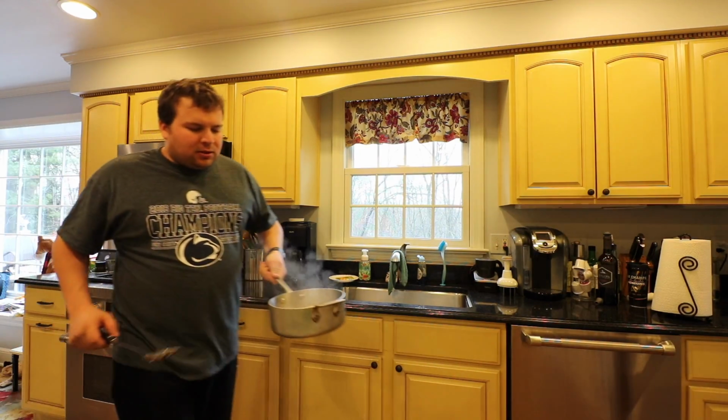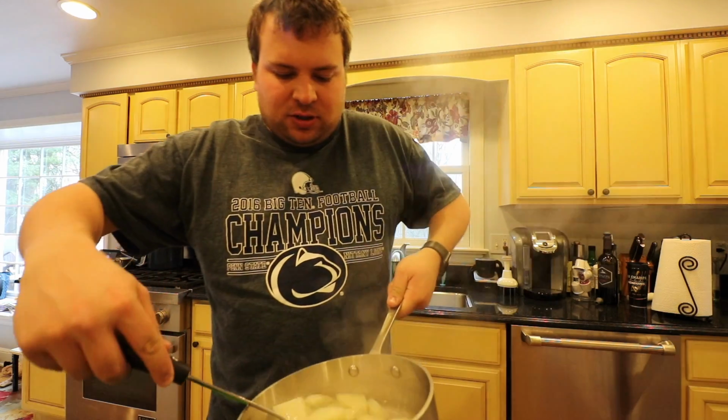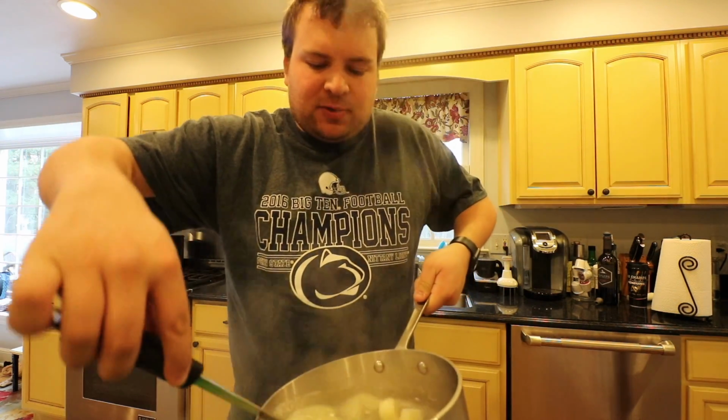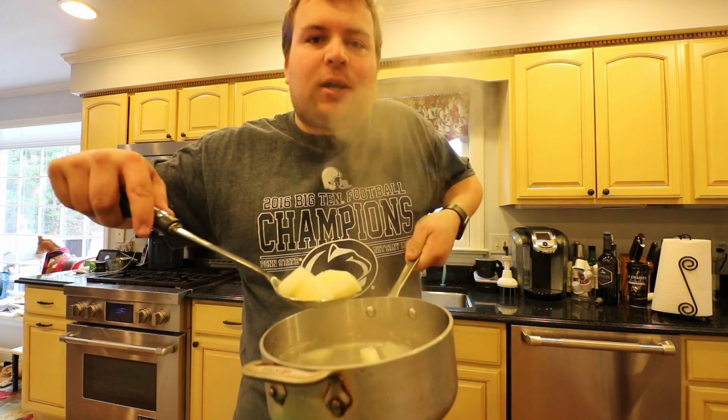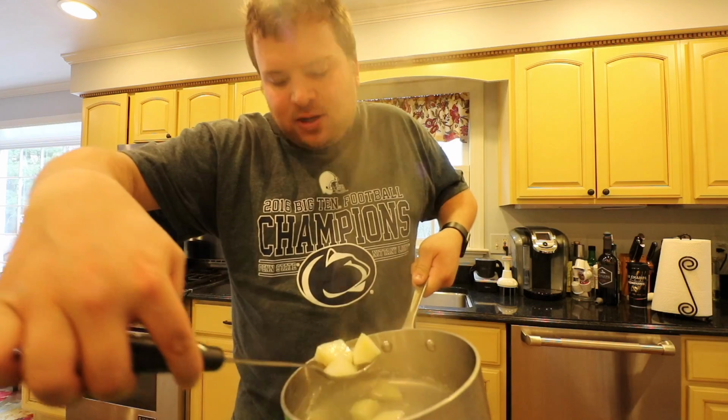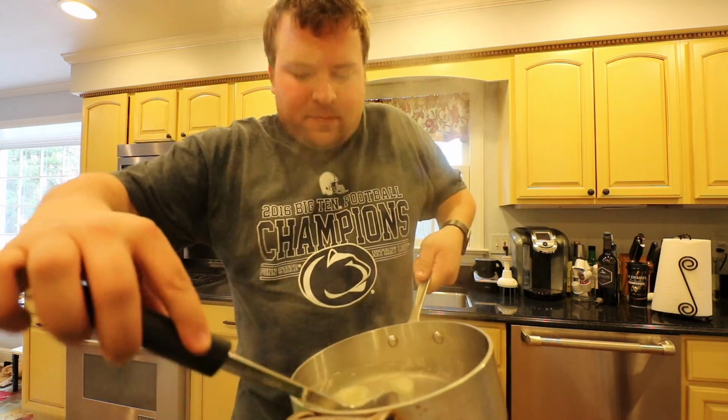So our potatoes have been cooked. We're going to take them out of the water, transfer them to the bowl, but we want to save this water here for a little while in this recipe. It's going to call for some of it later. So we're going to reserve the potato water.